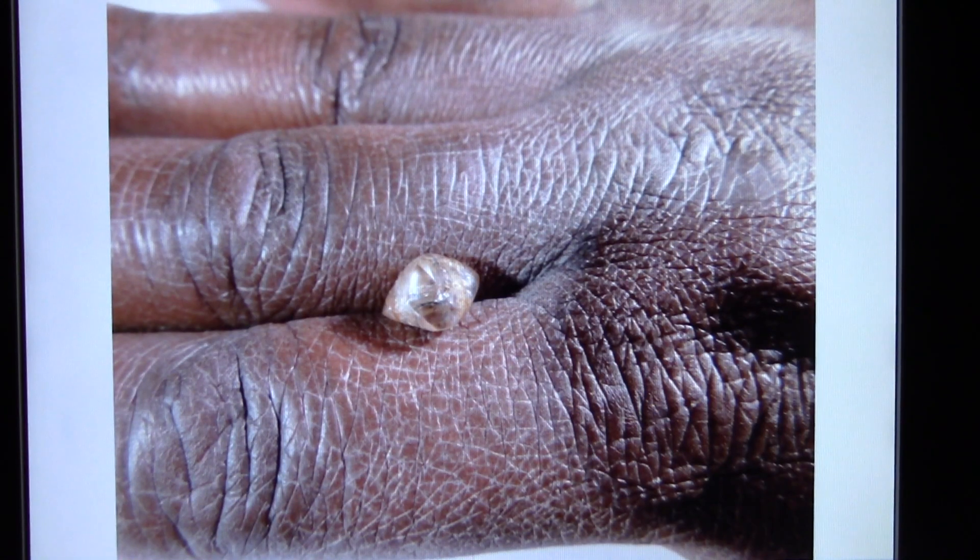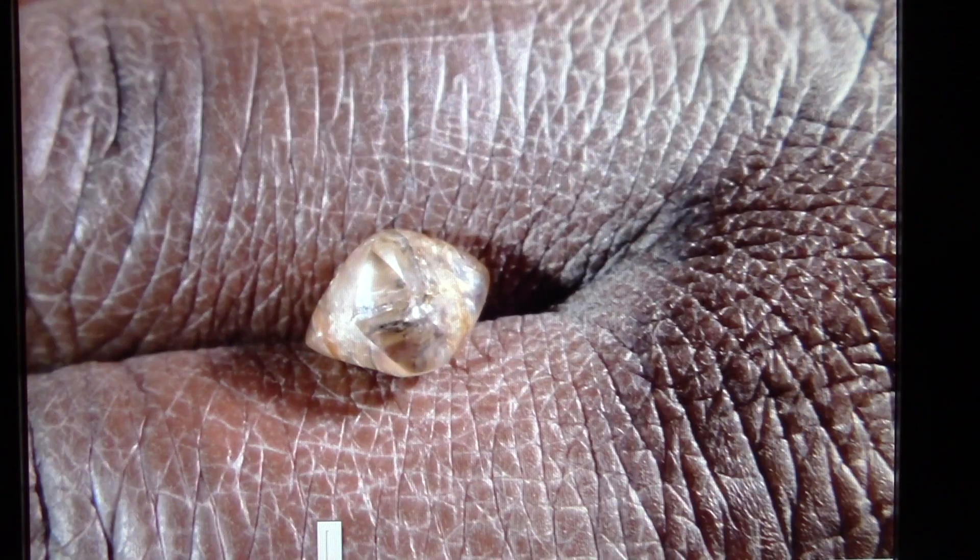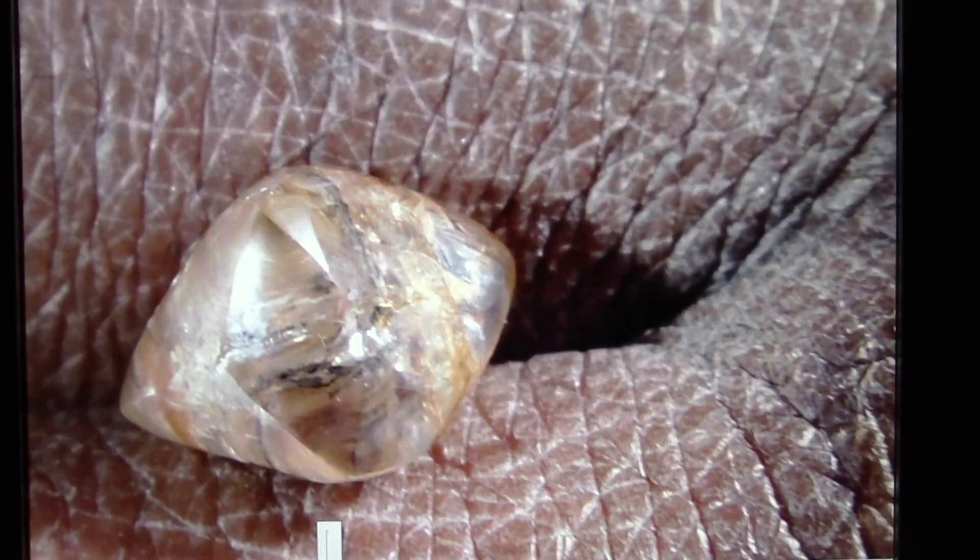This is the final picture. I couldn't get the diamond to sit exactly the way I wanted on the paper — it wanted to roll to one side or the other. So I asked Nick to put it on his hand right between his fingers and then I was able to turn it. You can see the four noses here, and the broken part is down underneath.